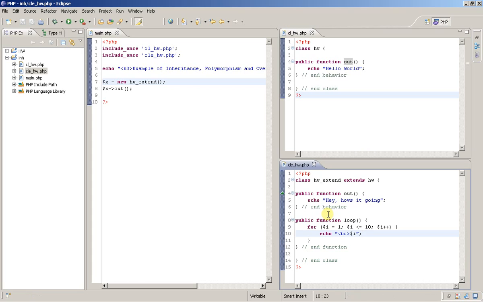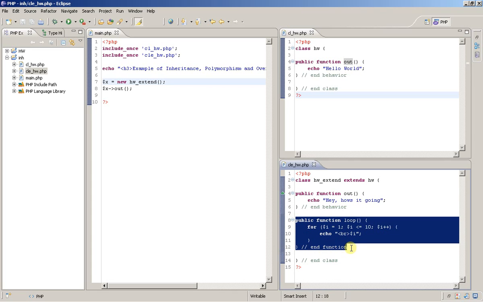So now what we've done here is I have a function, I have a very simple loop. But the key thing is what this method behavior does: it adds to the functionality of the parent or the superclass. I don't know why they call it polymorphism, but that's what it does, it's adding to it.